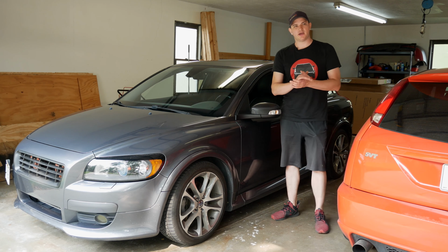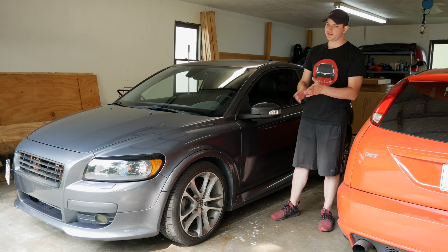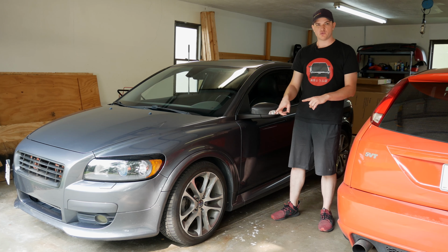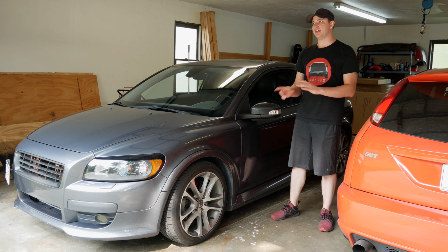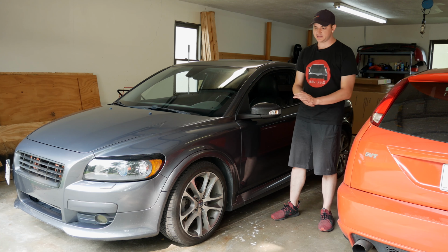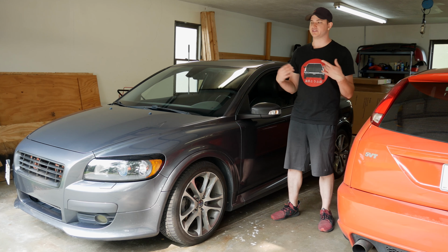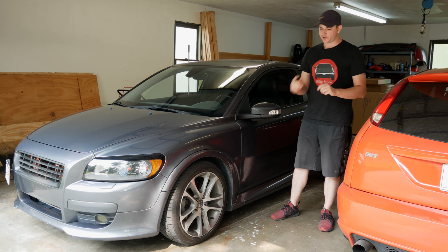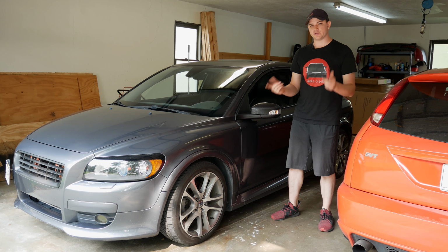Hey everybody, it is the Honey Badger, and today we're going to be working on the front brakes on my daily driver, the C30. I've actually never replaced these brakes before. They are the original ones that were on the vehicle when I bought it. I'm going to guess they've been replaced at least once, because with the miles I've put on this vehicle, they've got at least 60,000 on it. So we're going to go ahead and work on those today. Should be hopefully a pretty easy job.